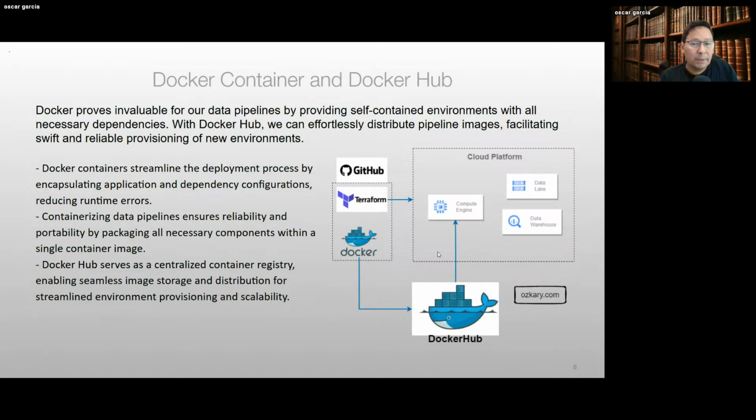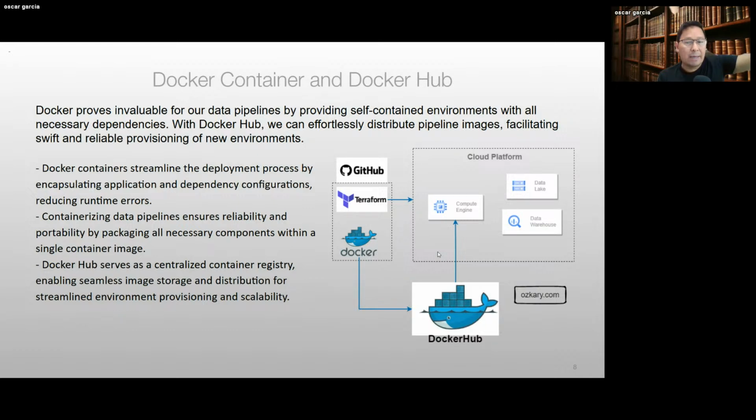If we're using Docker, we can use something like Docker Hub, and we push our image into Docker Hub. That's our code, basically, similar to GitHub. Docker Hub just has our Docker image in there.